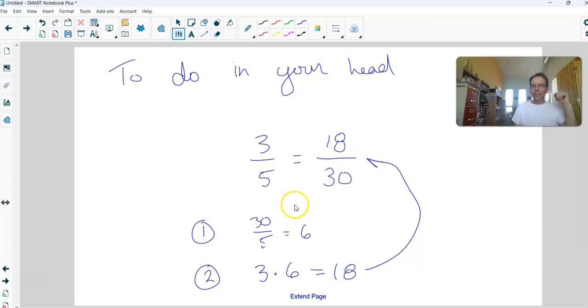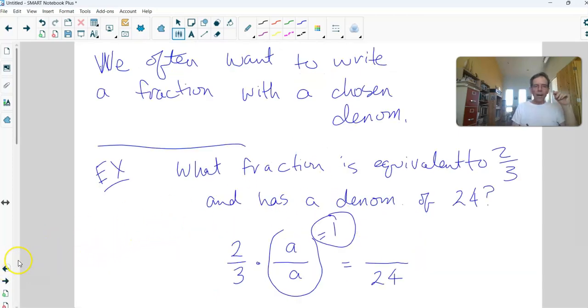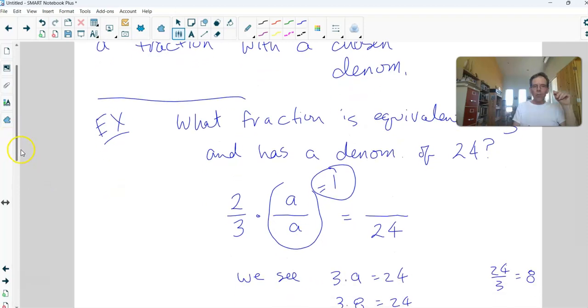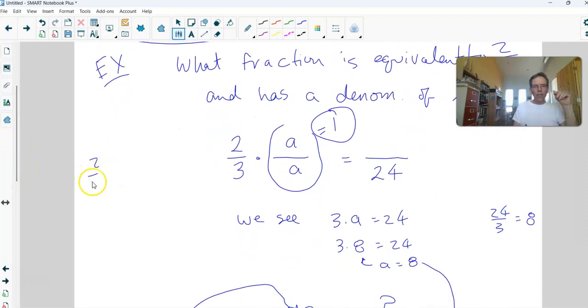Simple? Yeah. If this is not so clear, well, just go back and do it this way, where you write the steps. I do it this way. I write 2/3, I write a fraction bar, and then I put the 24. And I go, okay, 3 times what gives 24? That was 8. Then I know the top has to be an 8 too, so that I get 1, and then the numerators multiply to be 16. Done. So either way is pretty quick. Okay.